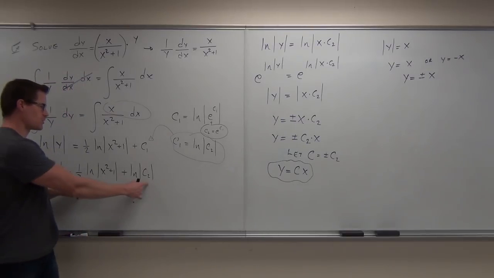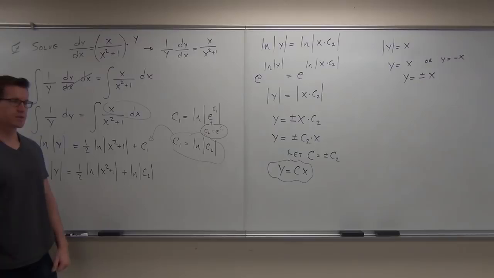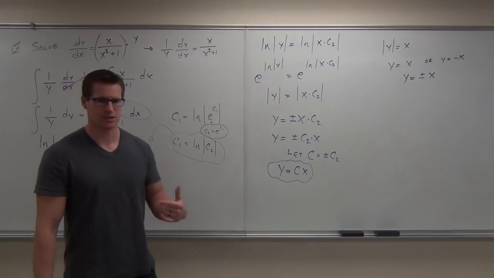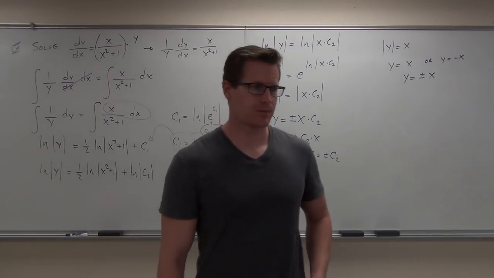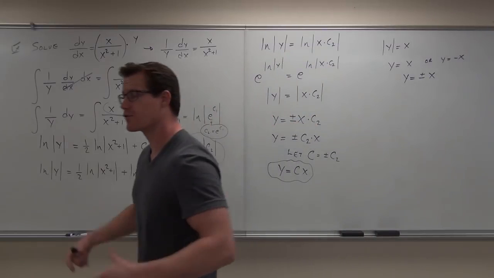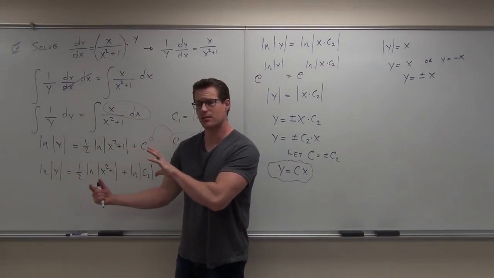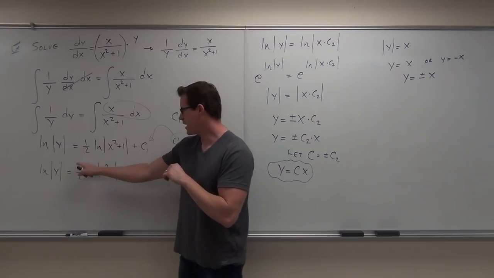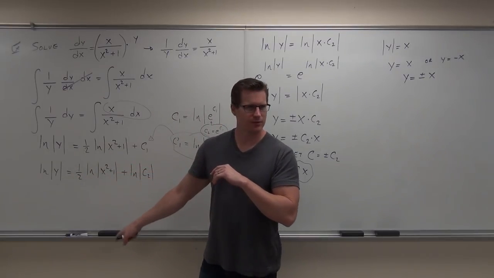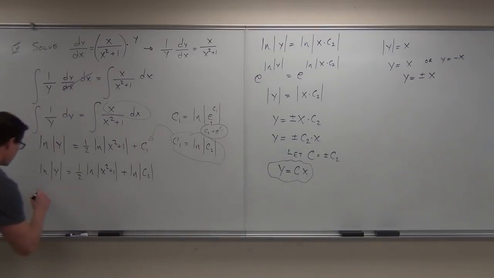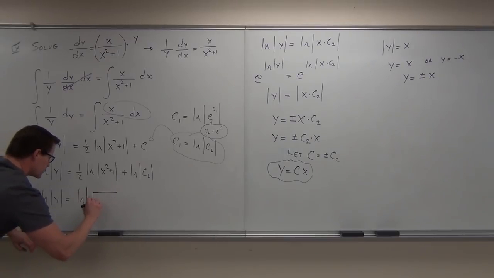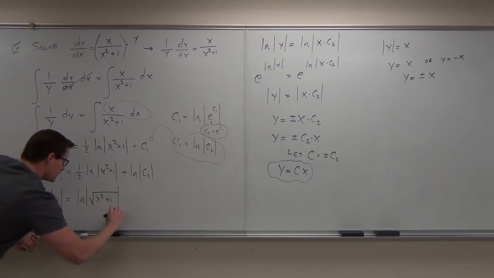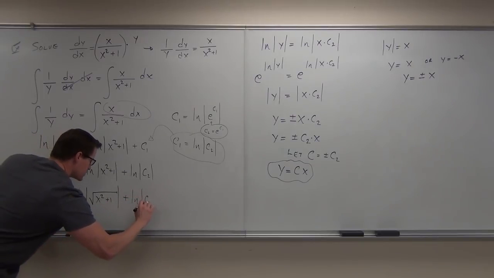Do I combine my natural logarithms right now? No. That's impossible. The reason is because it's not just a natural log plus a natural log. It's 1/2 times a natural log plus a natural log. What do I need to do first? The half's got to move. In order for you to combine these logarithms by a sum, this has to be gone. So this would be a power of 1/2. What's a power of 1/2? That's a square root. So then we have ln absolute value y equals ln absolute value square root x squared plus 1 plus ln absolute value c sub 2.